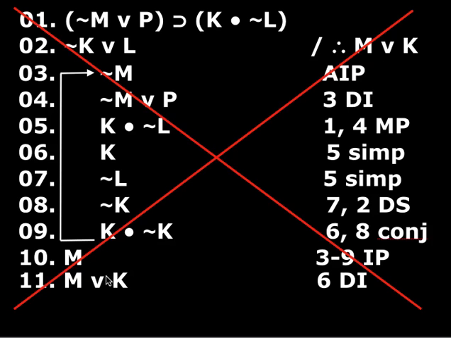Of course, I could get M or K by citing line 10. So in this particular instance, I could do it differently and get full points. But if for some reason I didn't see that or whatever, and I tried to get it this way, that would be wrong. Okay, that's it for section 4.6. Next up is 4.7.